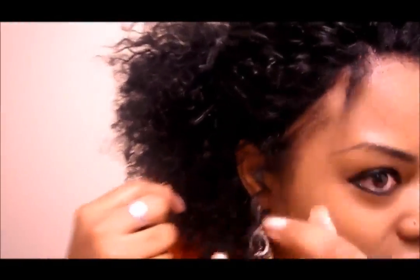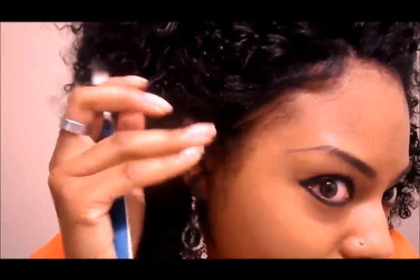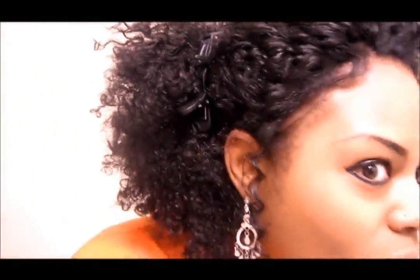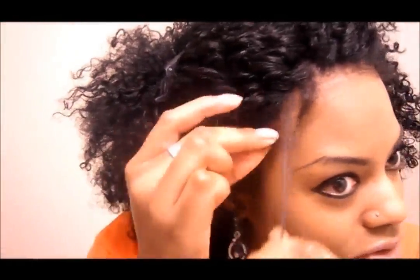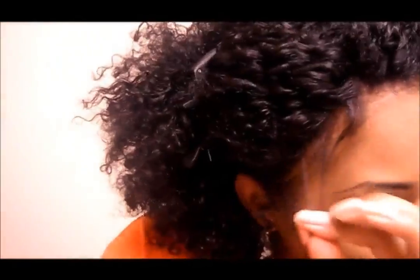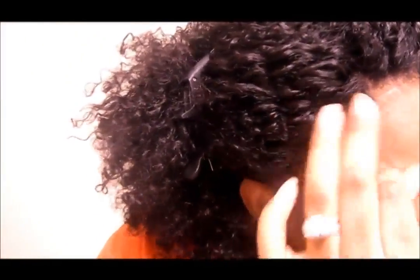But yeah, that's what it looks like. I'm just going to brush that down for y'all. Yeah, that looks really natural too. So whatever you prefer. If you don't have shears, you can use the tweezers. If you do have shears, I'd probably recommend that, just for time reasons. Technically, it's going to do just as good of a job. So if you have shears and you want to move quicker, use those. If you have tweezers, no shears, you can still tweeze it. If you have a lot of extra time and you'd rather take your time and tweeze it, then do that.